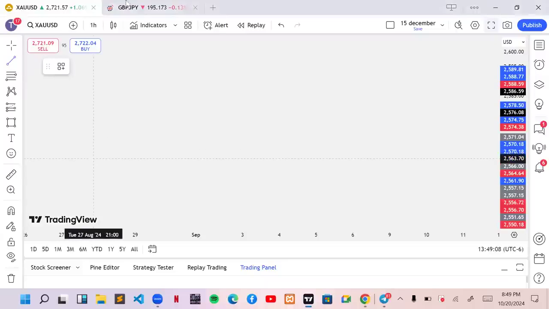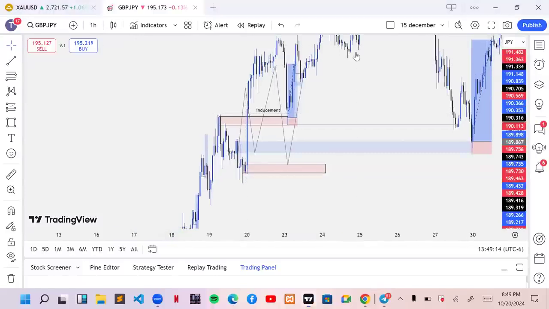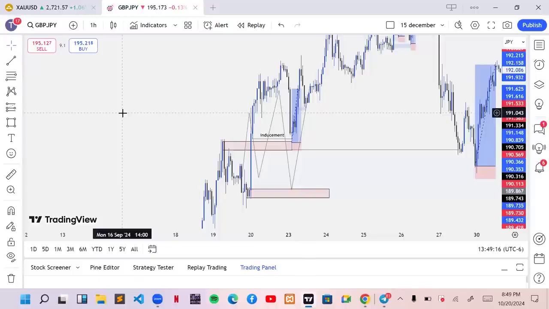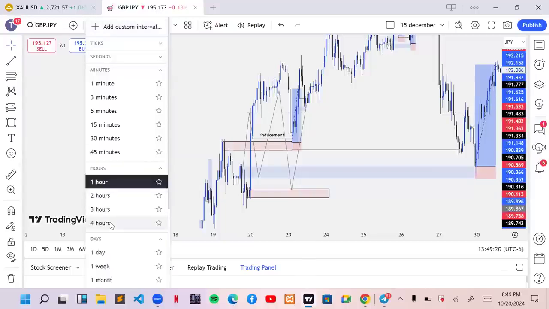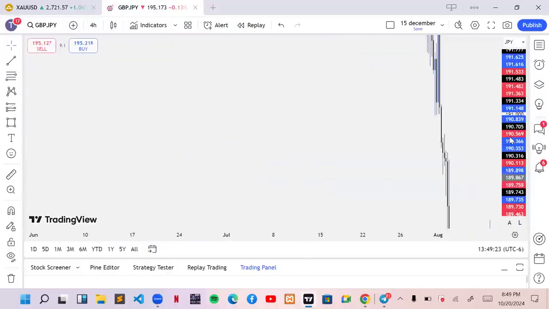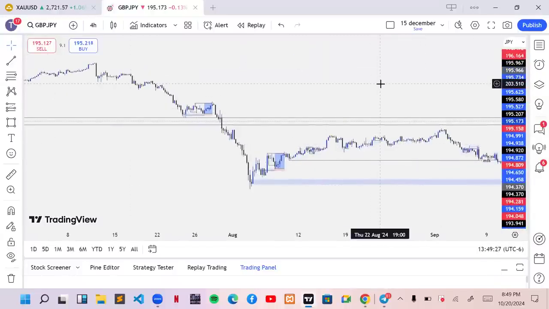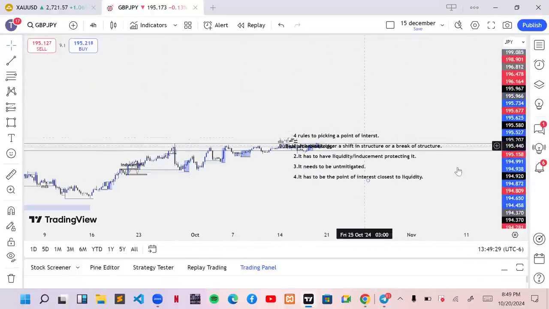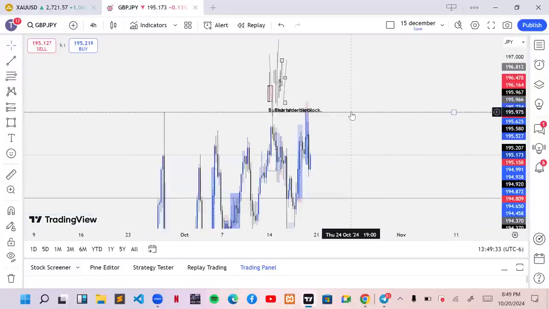Okay, how I know GJ is bearish. We haven't talked about types of liquidity yet, but there are actually different types of liquidity. There's trend line liquidity. There are equal highs and equal lows liquidity. There's also long wick liquidity. So you pay attention to GJ. There was a long wick on the 4 hours time frame, which is I think right here. Let me open up GJ, 4 hours time frame.